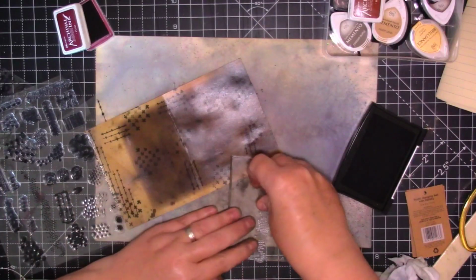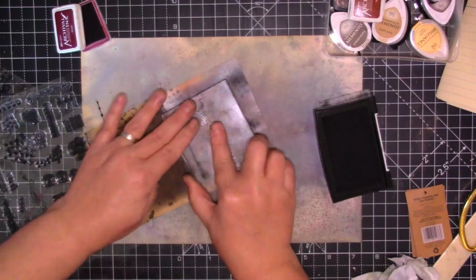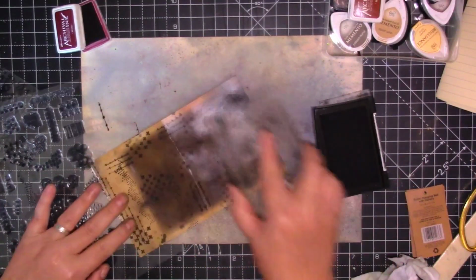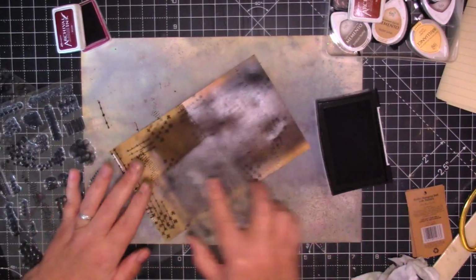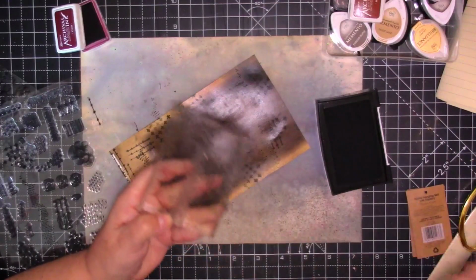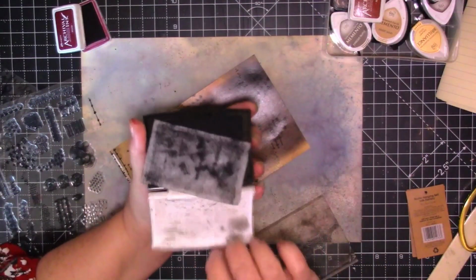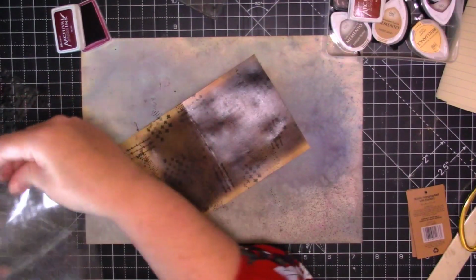Let me just wipe that ink off there. That's better. Again, I'm going to put my stamp in, just round the edges so that when I put the collage on, there's something around the edge. Which other one should we use? I think I'll go with this one, this big one.